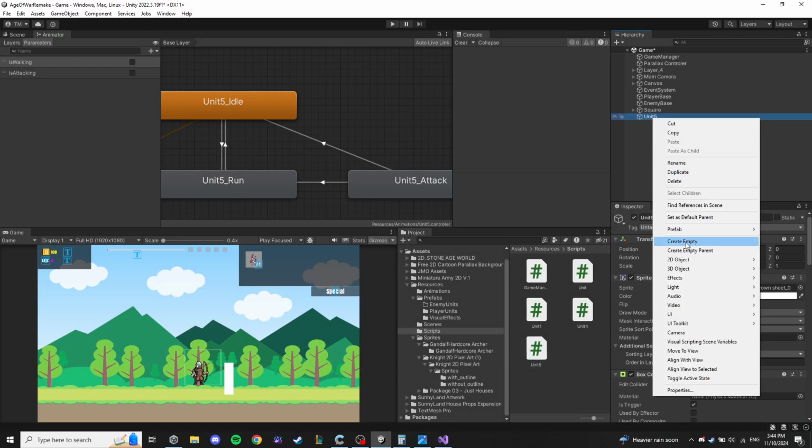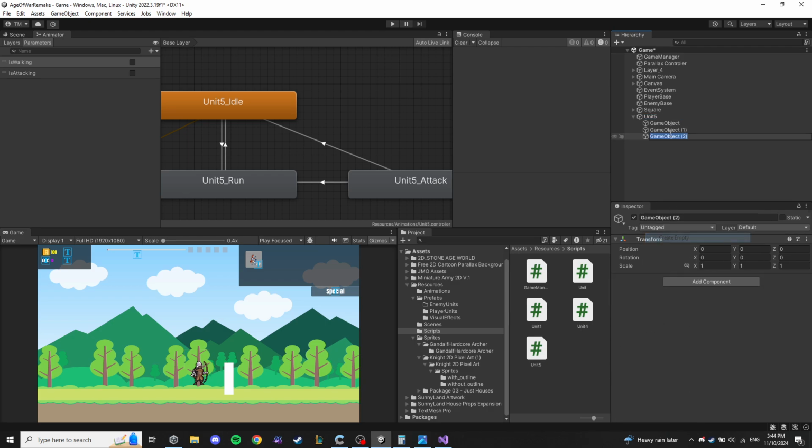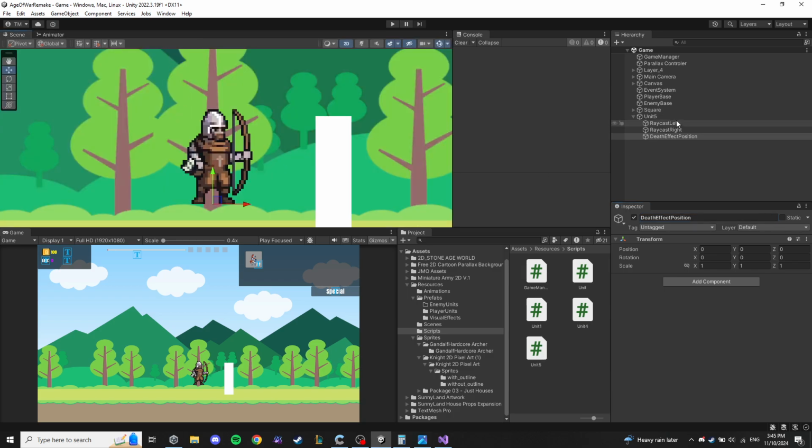We create two. In fact, we created 3 empty objects because we want also the position for that effect. So raycast left, raycast right, and that effect position. Let's go to the scene and reposition those.